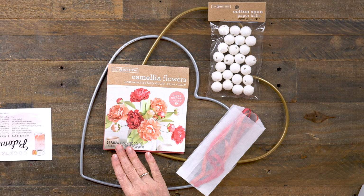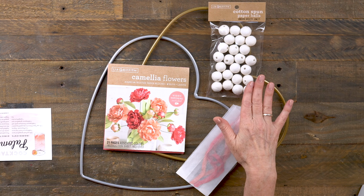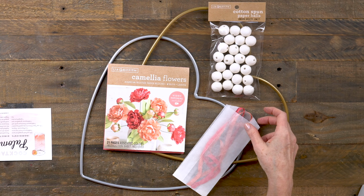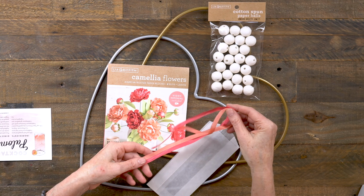There's also a camellia flower pack. This makes 6 camellias and 6 buds. It also has leaves, and this is enough to do the 2 wreaths. There's a package of cotton spun paper balls for the insides of the flowers, and then a package with 2 beautiful silk ribbons, one for each wreath.